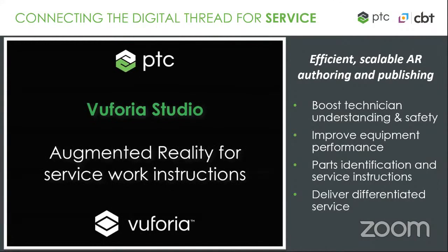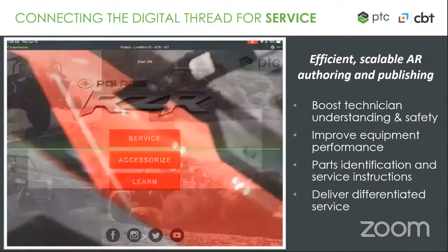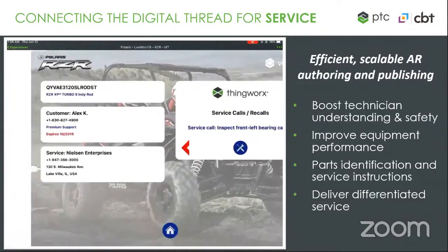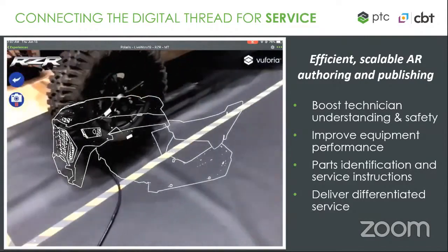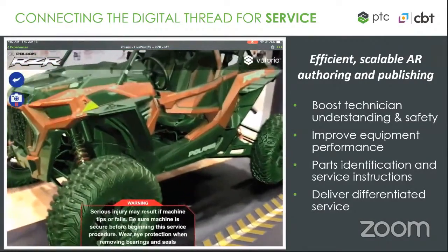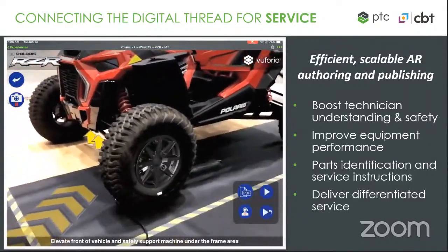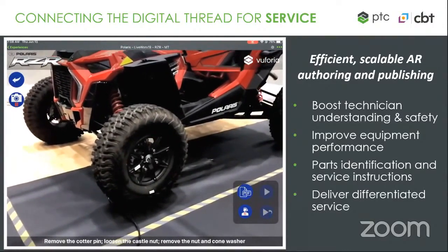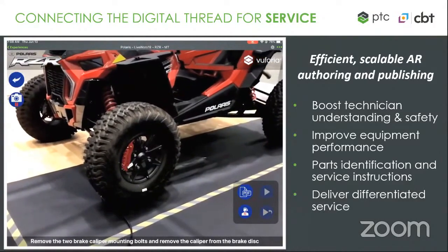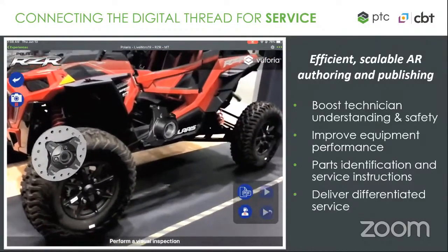Similar to manufacturing, we can also connect the digital thread for service. When we bring in work instructions from the various relevant sources that are managing customer-related information, like CRM systems that are understanding what is this customer's current service package, what is the unit that they have, and what configuration or sub-configuration they have, and so on, we're able to visualize to service technicians, in this example we're seeing here, the instructions that are relevant to this specific vehicle, whether it's to perform fixes, to perform recalls, and any other, let's say, accessorizing or things like that, that are filtered down and scaled all the way to this specific vehicle.